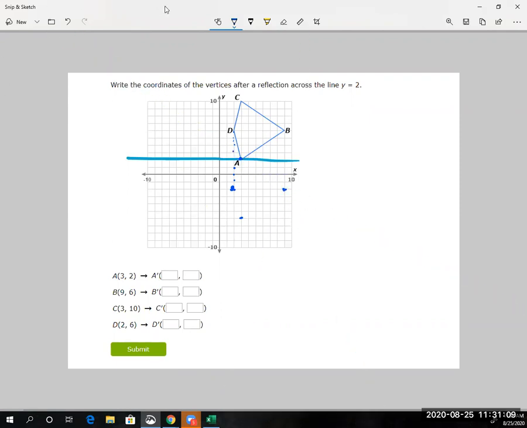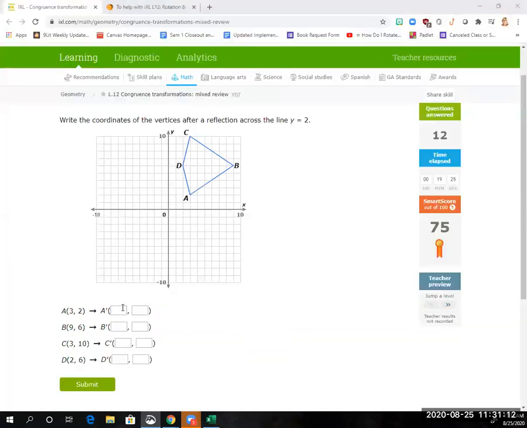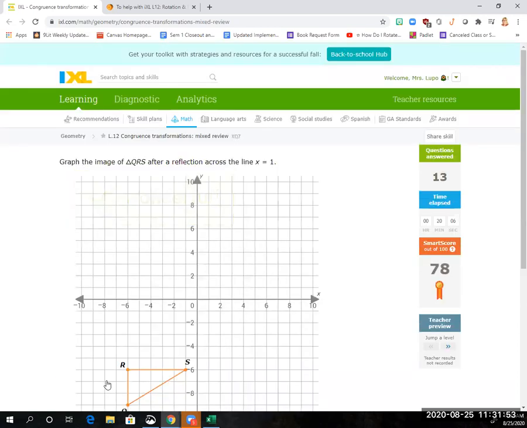So now let me move this. We're not having to graph them, I just need to put what they are. So A would be the same point, 3, 2, because it's on where Y equals 2. B is going to be 9 still, but it's going to be -2. C, the X is staying the same. C was the one furthest away, so it's going to be the lowest. 1, 2, 3, 4, 5, 6, -6. And then D, I believe, is -2, since this one was 6, this one was 6, so it should be -2.